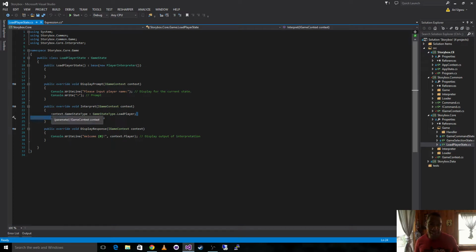So let's say that it's not the responsibility of the interpreter to set the game state. I think that's fair, right? Probably more than fair. There's a better place to put anything having to do with managing the state. We don't want to crowd up our methods with doing more than one thing, because then we're breaking the single responsibility principle.